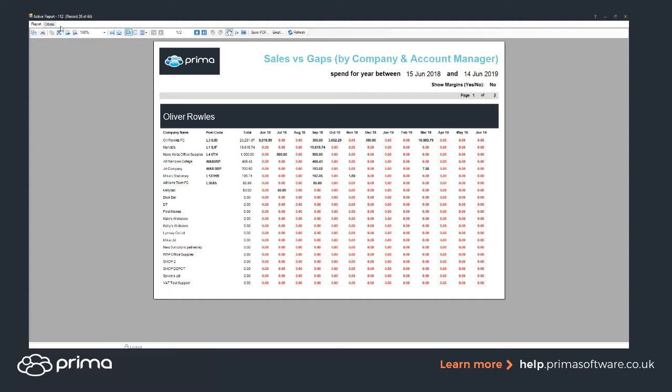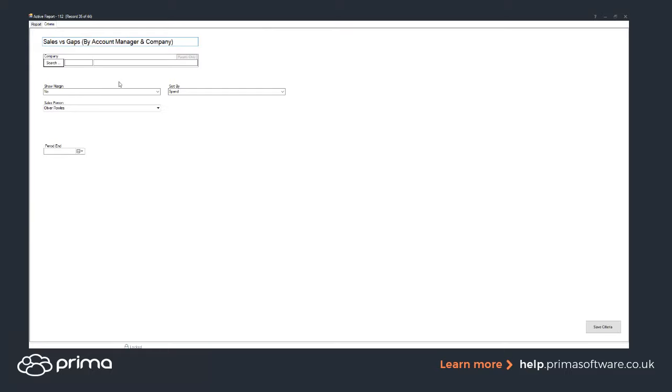So in this report, when you go into the criteria, there are slightly more options at the moment in terms of how you can filter on the report. You can see at the moment this report is filtered just by my user and sorted by the spend. It may be the case that I say, actually, I'm the MD of the company as an example and I want to look at everyone. So I untick that and I'm going to sort it by the company name rather than the spend.